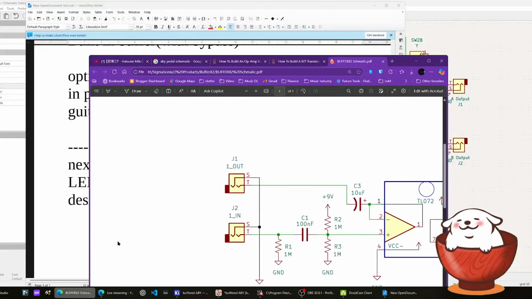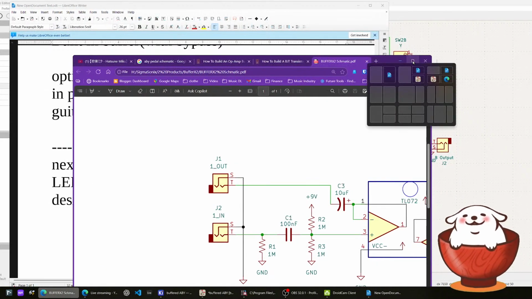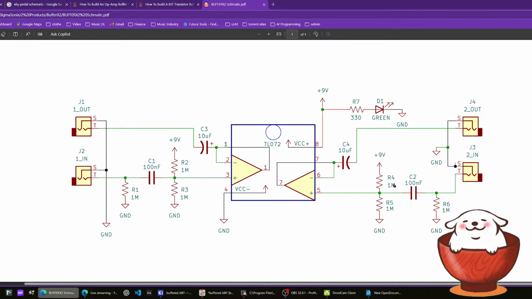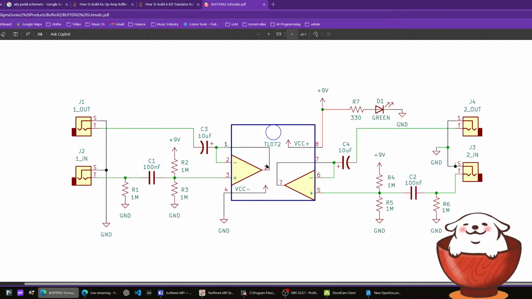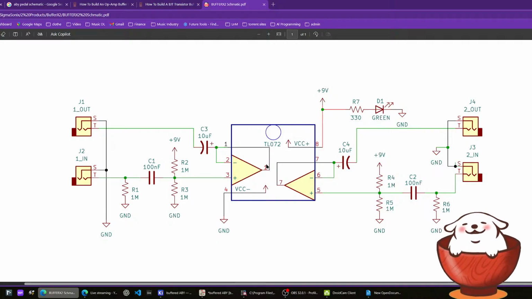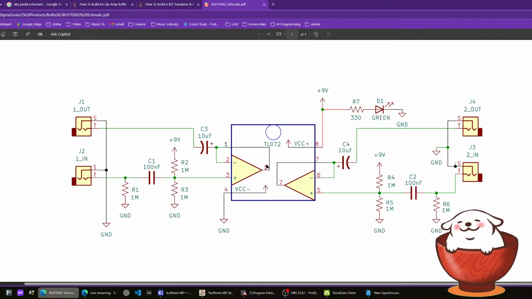What is this? There we go. This is the design, and we're going to take this design into our design right there.